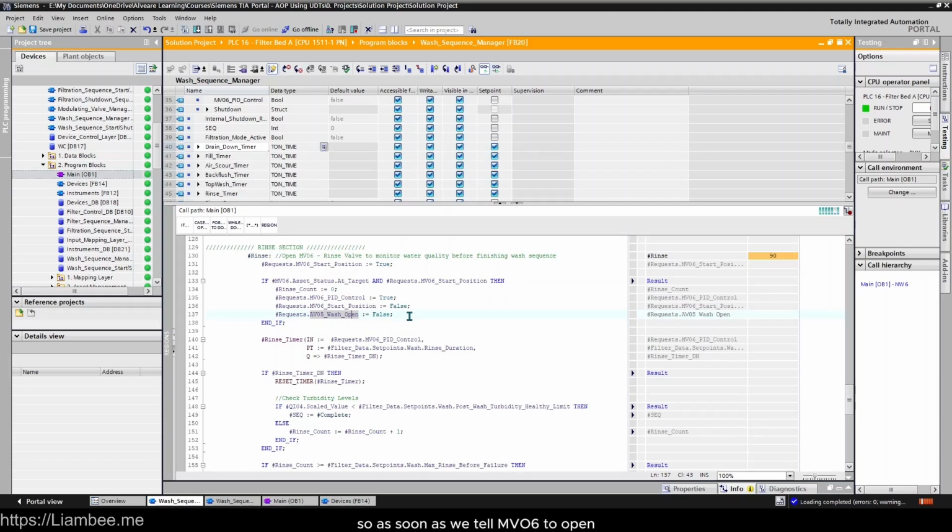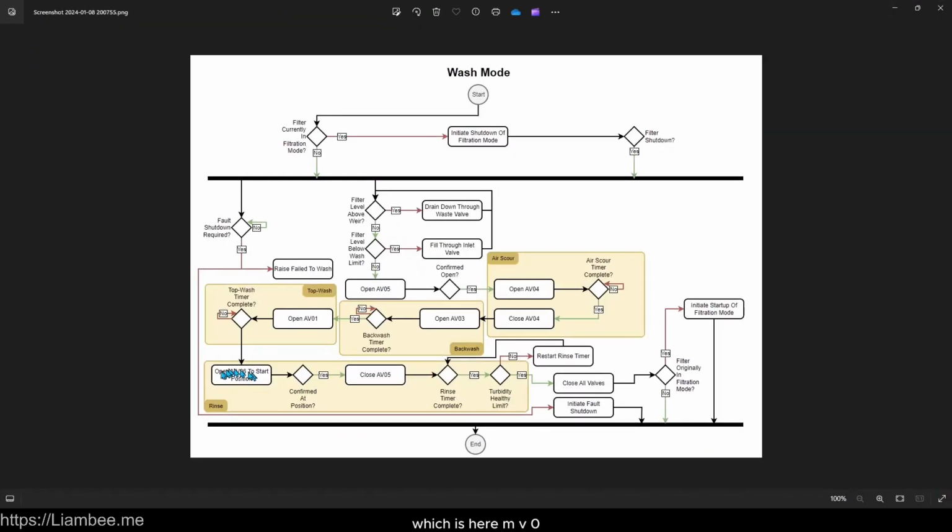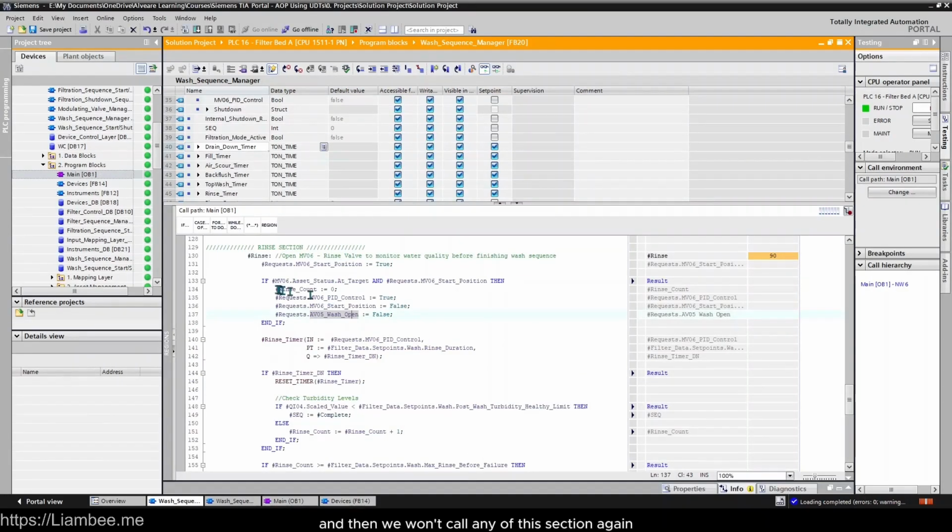So as soon as we tell MVO6 to open, which is here, MVO6 to start position, we need to confirm that it's reached that position, which is the at target. And then once we've done that, we close AVO5. And then we won't call any of this section again because it cuts itself off from this check here to see if we're in start position. Because that's now set to false, this whole section here can't be true.